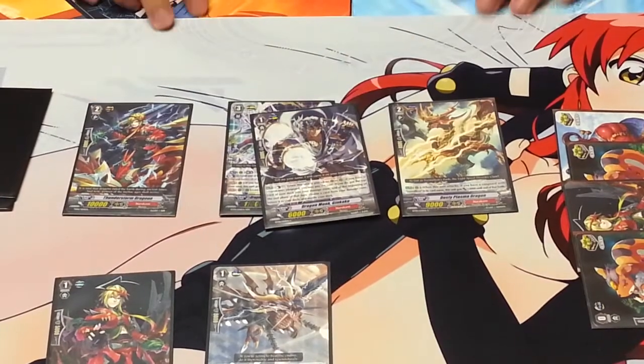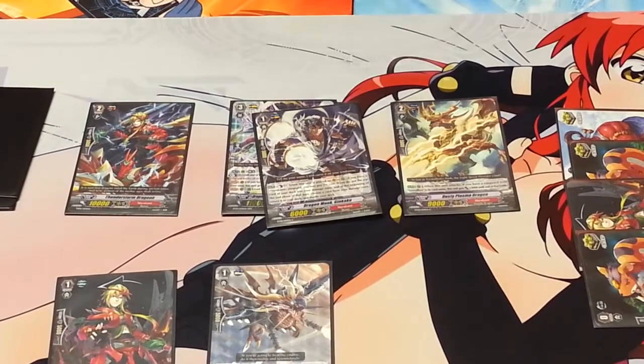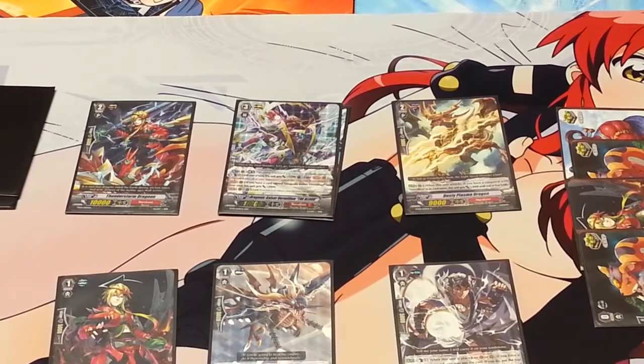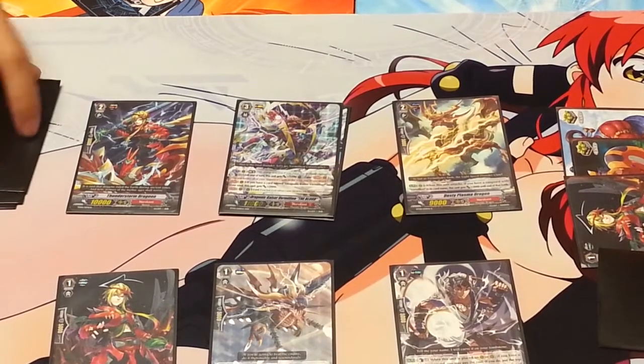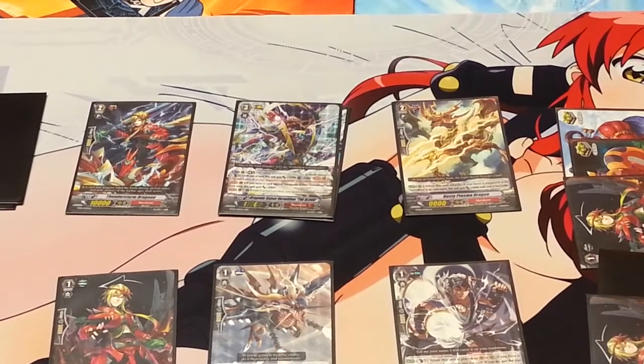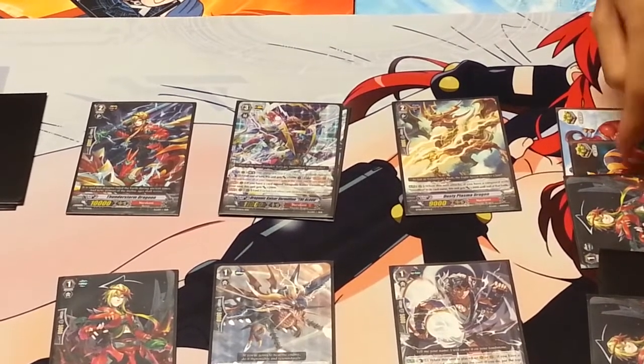Oh my god! Look at that! Dragon Monk Ginkaku! Well, he's our savior, because if you place him there, you can counterblast 1 and put the top card of your deck into the damage zone. Now let's count the damage. 1, 2, 3, 4, 5.